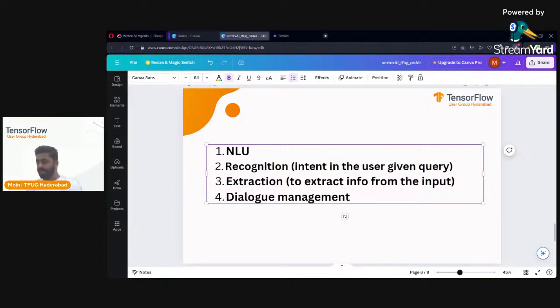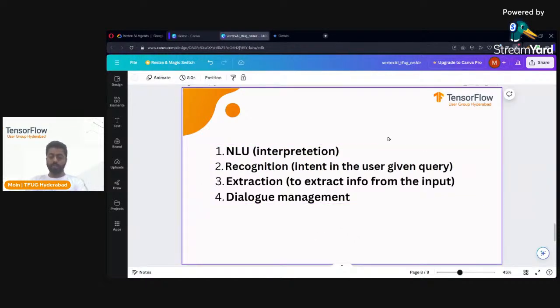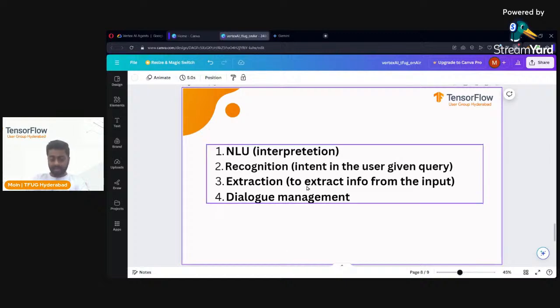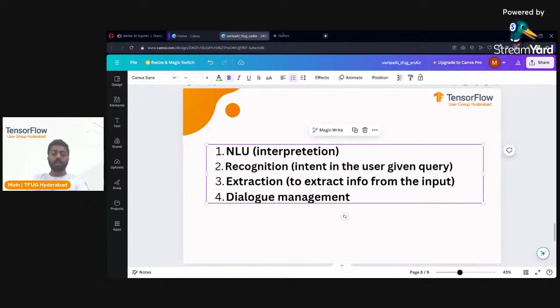Can somebody tell, we used NLU, natural language understanding, that interprets the query. And then we used recognition to understand the intent, and then extraction to extract the information. Then why is this dialogue management done? What exactly is it?